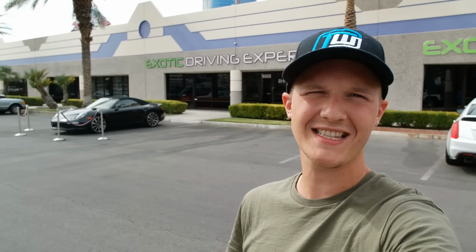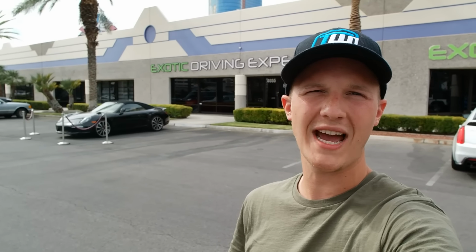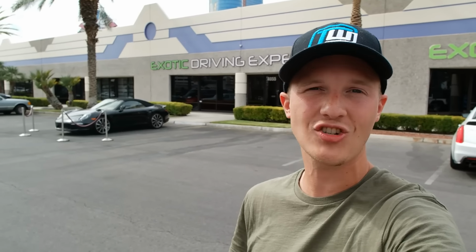I arrived here last night, spent too much money on dinner, gambled away all of my money and had one too many shandies at the bar, but it is the next day and Trackworthy have hooked me up with Gotham Dream Cars at their new Las Vegas location for their Dream Car Tour. I'm going to take a whole range of supercars out to the deserts around Las Vegas. Should be a pretty good way to spend the day. Let's go.